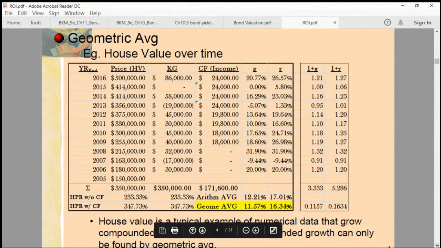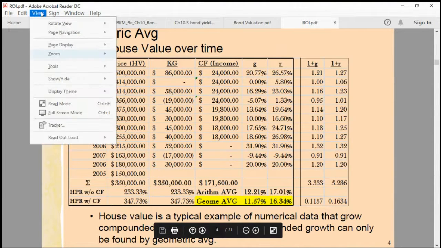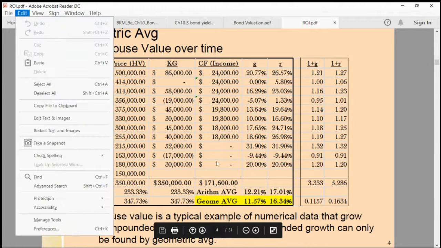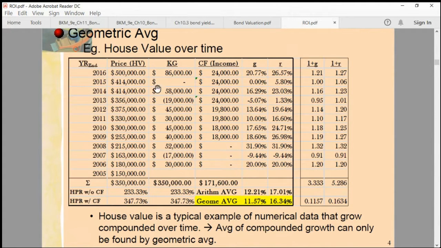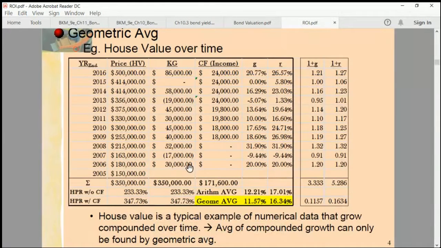At the time I used two scenarios. Scenario one was that you buy the house and use it as your home, so it's a residential property. Scenario two is you buy the house as an investment property, so basically you rent it out. Under these two different scenarios, there will be two different cash flows.